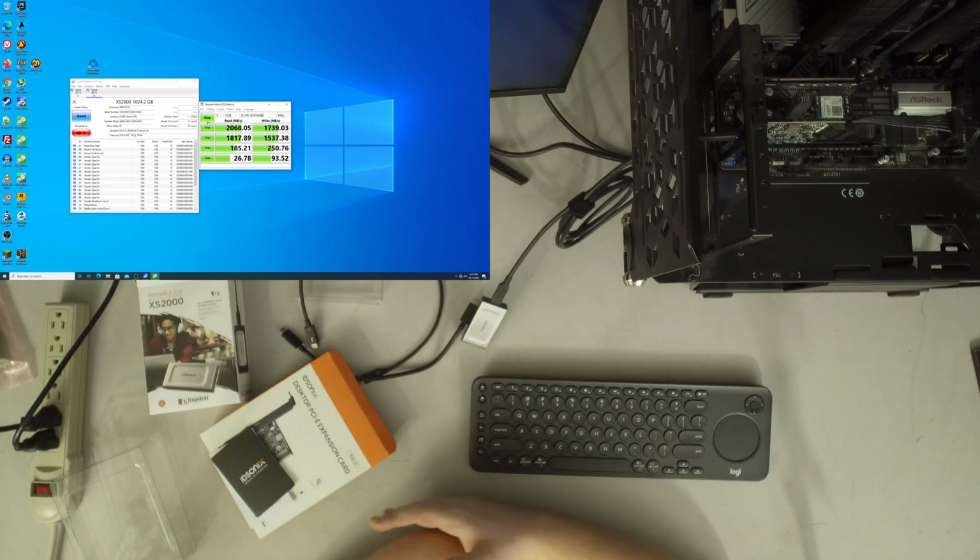All right, with that all said, $40 USB 20 gig card. If you need it, you need it. If not, you probably want more ports than one 20 gig port.